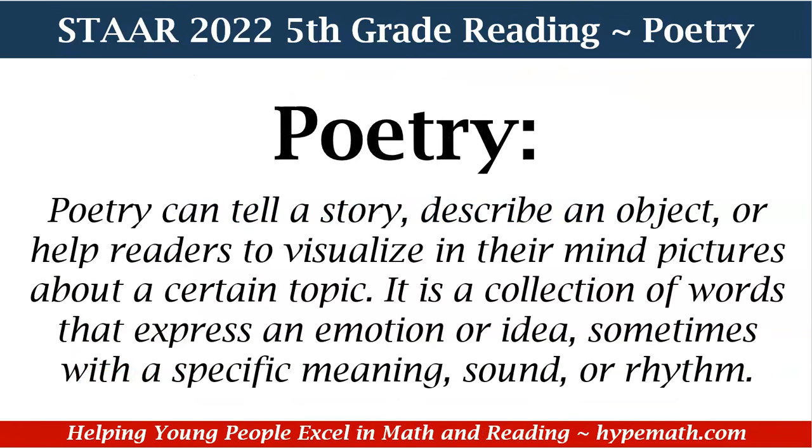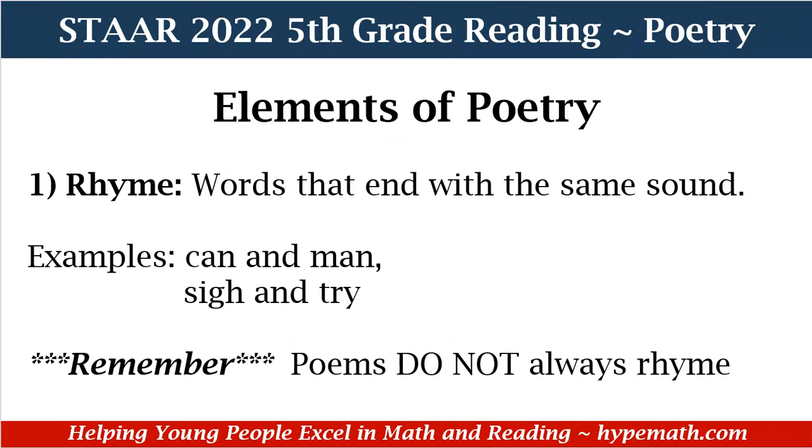So let's talk about poetry. Poetry can tell a story, describe an object, or help readers to visualize in their mind pictures about a certain topic. It is a collection of words that express an emotion or idea, sometimes with a specific meaning, sound, or rhythm. So let's take a look at the elements of poetry.